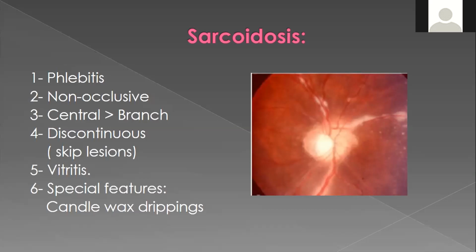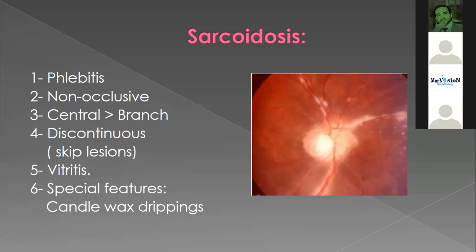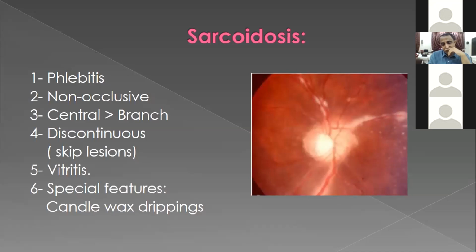The candle wax drippings diagnostic for sarcoidosis is the uneven thickness of the perivascular cuff of exudate. So if you look at the perivascular whitish greasy substance, you would clearly see that it is very thick at some areas and quite thinner at other areas. This particular point is the candle wax drippings. And the reason that only sarcoidosis can do it is that the pathophysiology of sarcoidosis induced retinal vasculitis is inoculative. Sarcoidosis as a disease comes inside the retinal vessel wall and puts discrete granulomas, like the cocoon of the silk caterpillar.